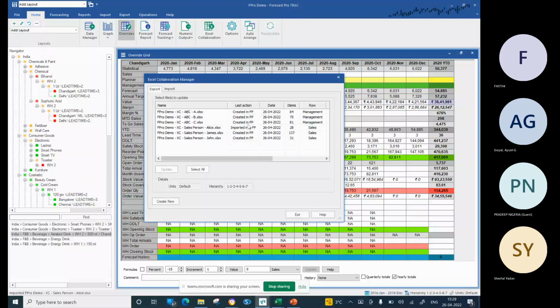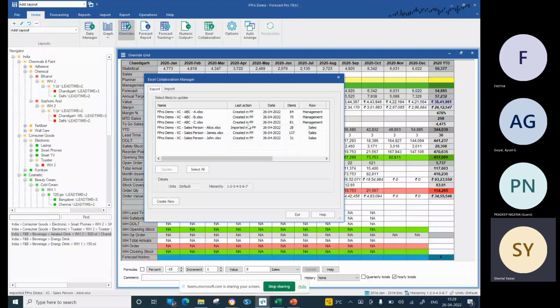My last 3 months would become Jan, December, and November instead of the OND which is currently available in the system. So in the same file, without doing any additional work, I can utilize the same Excel file and just click on update.